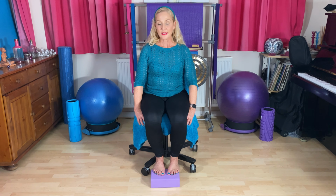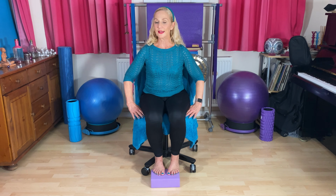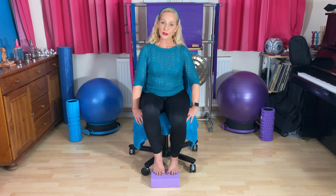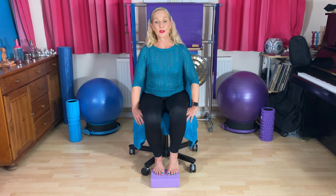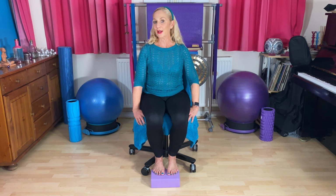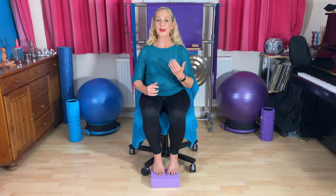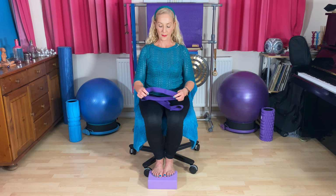And again, sometimes you can have tight Achilles or tight heels, back of your heels if you've got a back issue, and that can be particularly noticeable when you just get up out of bed. So it's a good idea to do this, sit on the edge of the bed before you get up and go to the loo in a hurry or anything like that and fall over. So just work these ankles, get them moving. Don't worry if there's a few creaks.